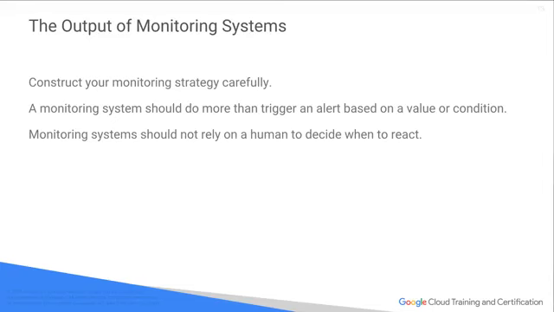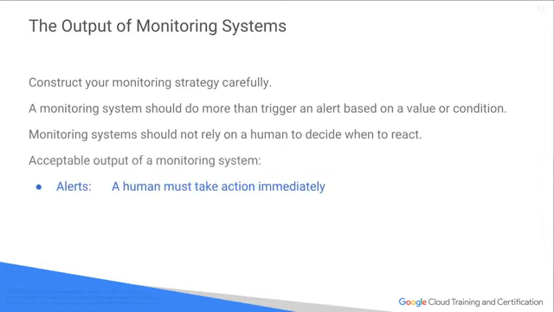Monitoring systems shouldn't rely on humans to determine if a particular condition warrants a response. Rather, we should program them with the intelligence to determine if a condition falls within a predefined or even dynamically defined threshold. Using this information, the system could determine the severity of the situation based on our guidelines. This helps prevent the all too common scenario where we as humans tend to ignore alerts because we make assumptions about the severity of the situation. If instead we had a system to triage the alerts and errors, we could react more appropriately to the alerts we receive. For instance, an alert should only be sent to a human if an action must be taken immediately.